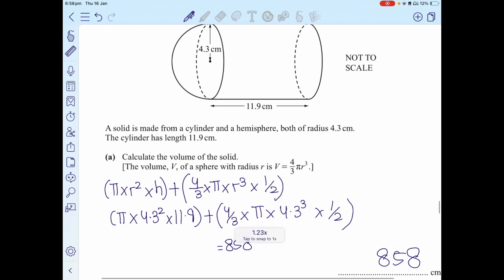I'm going to explain this just for a verbal explanation. In order to calculate the volume of the cylinder plus the volume of the hemisphere, for the cylinder, we just use the base area into the height, and with the hemisphere, you divide the formula which is given by 2.